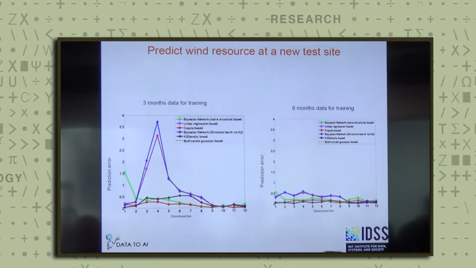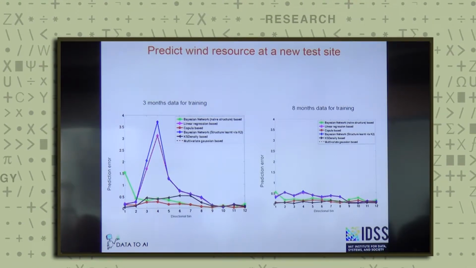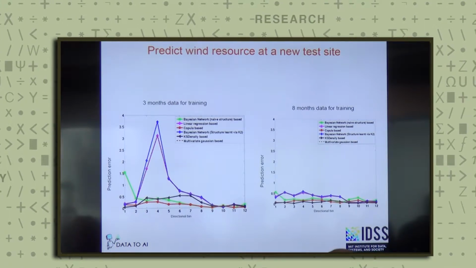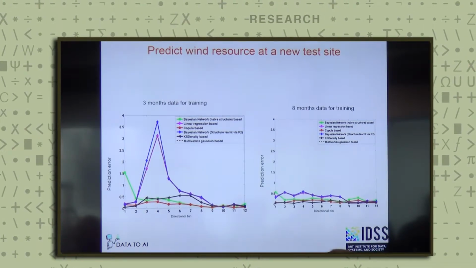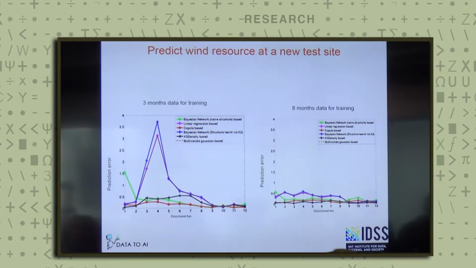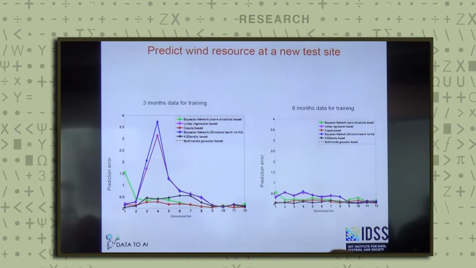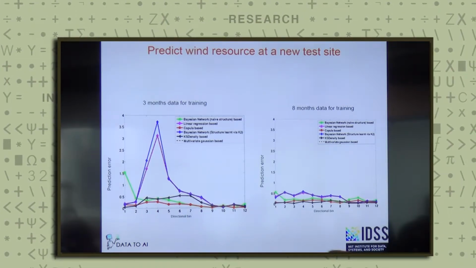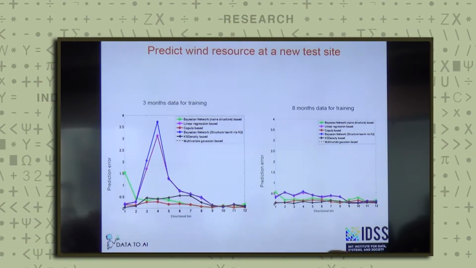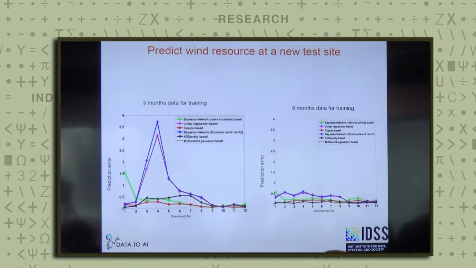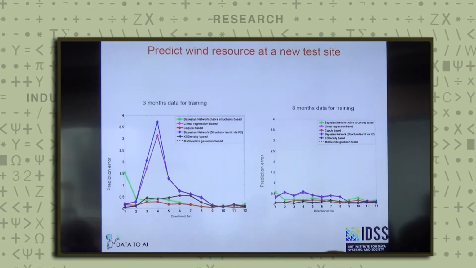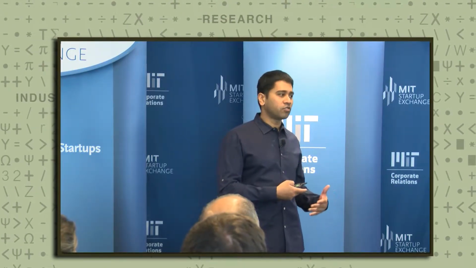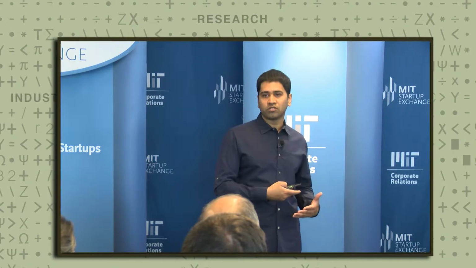What is more interesting here is that the industry has a standard. They try to collect the data at the test site for 8 months, and they have defined that for a good correlate-predict approach, we need to have at least 8 months of data. That's what they emphasize. So if you see, once we have 8 months of measurements at the test site, almost all methods start to do well. So they are right. For their methods, they actually need 8 months' worth of data.